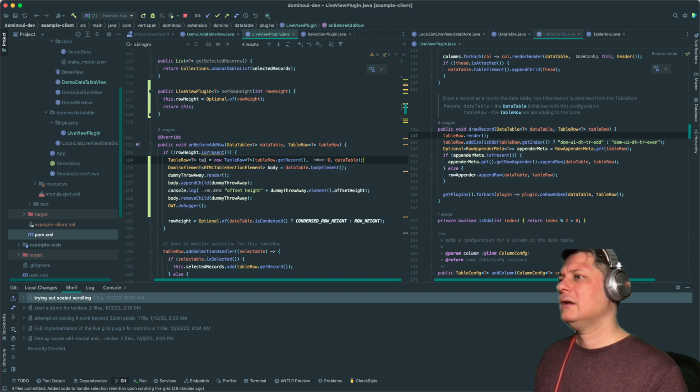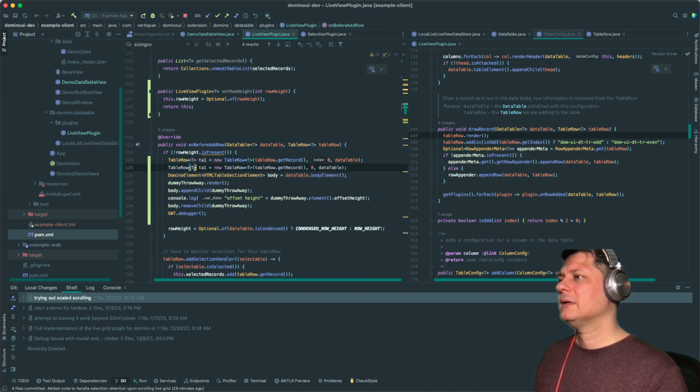Throw away 1 and throw away 2. I wonder if I can just change the index. Does that matter? I don't know what the index is going to do on that. We grab the body, we render both of them.